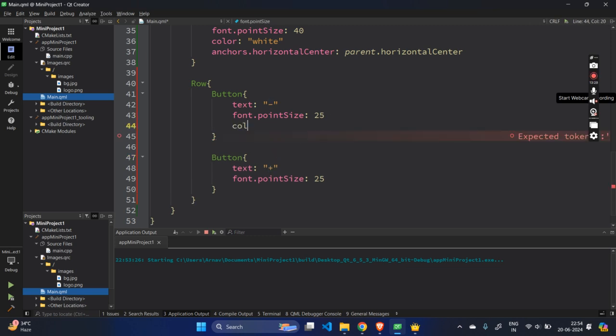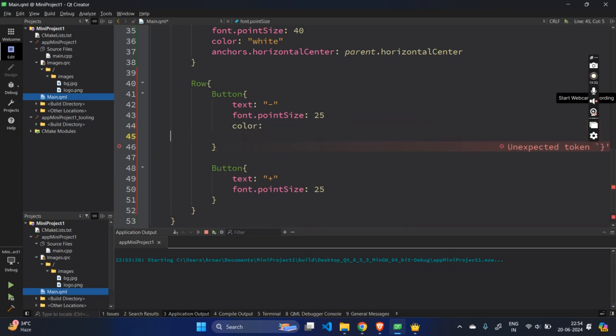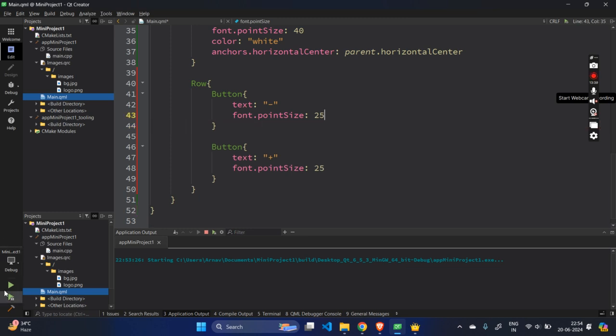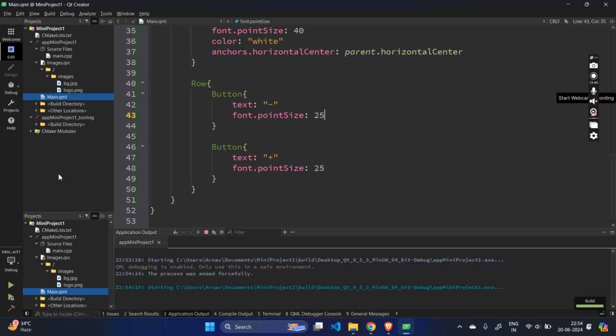I don't think there is a color for button. Just a minute. Yeah, there is no property called color for buttons, but anyway, I think it should be visible, right? I'll show you how to work with rectangles to build a custom button, I think in just 1 or 2 videos after this, right?